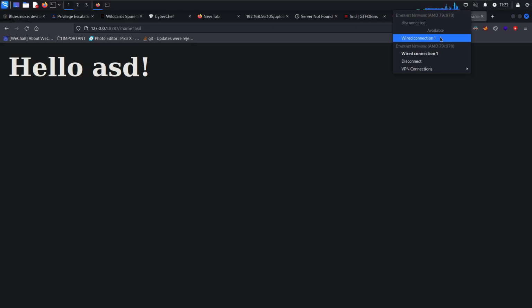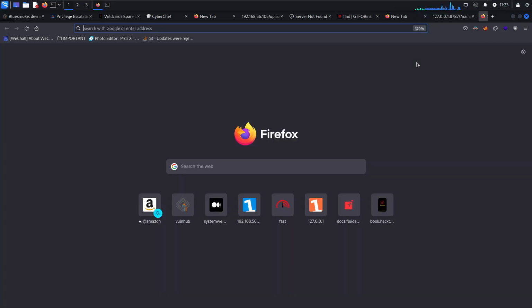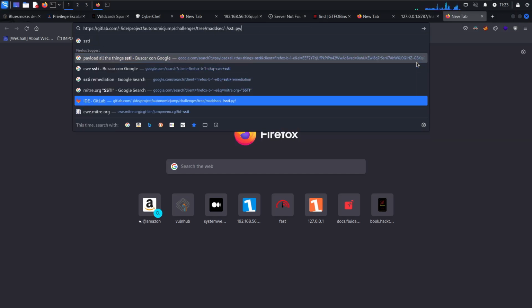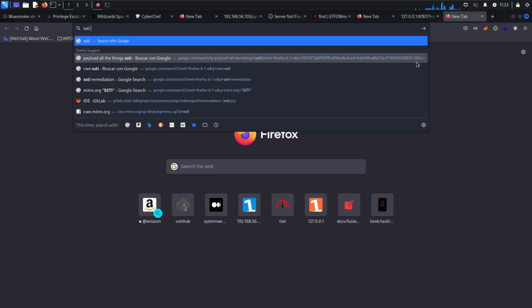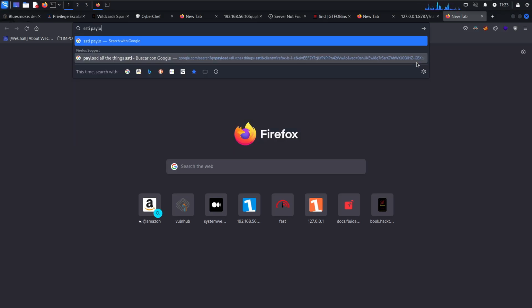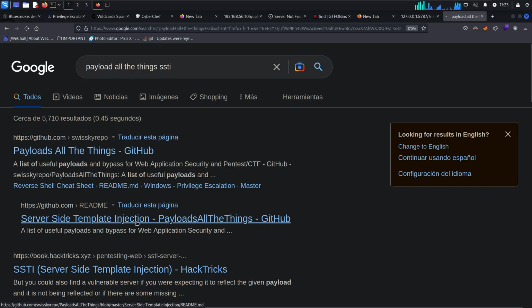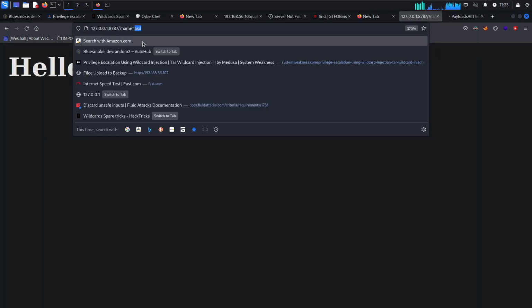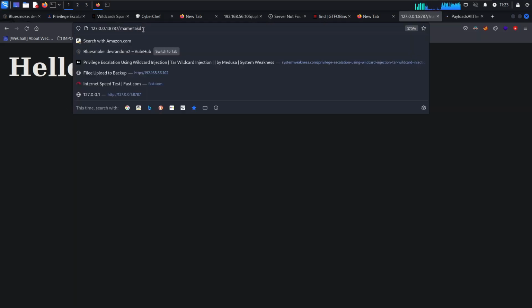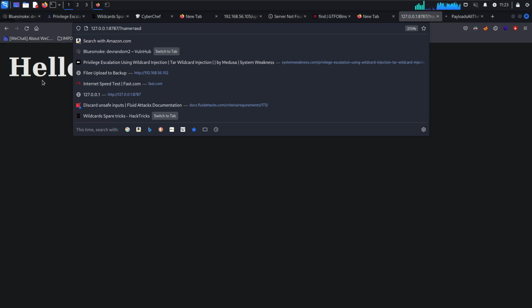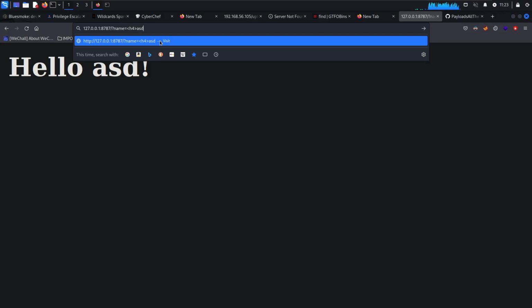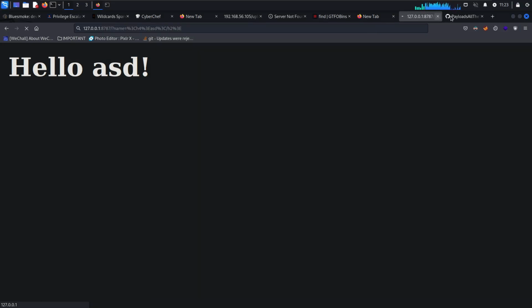Now let me just switch here because I want to look for SSTI. PayloadsAllTheThings with SSTI. Oh, this one. Let's open this up. Because when you're here, you want to test for a lot of things. First of all, you are getting reflection. You're writing something here, and you're seeing it back here. So what about if we test H2, oh no, sorry, H4, which is smaller.